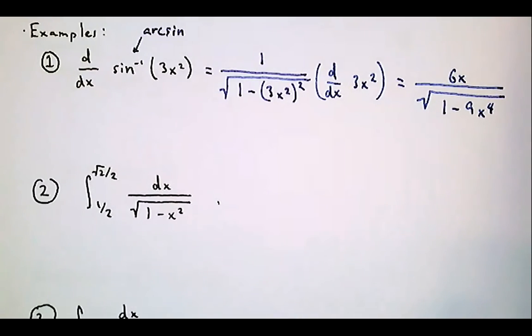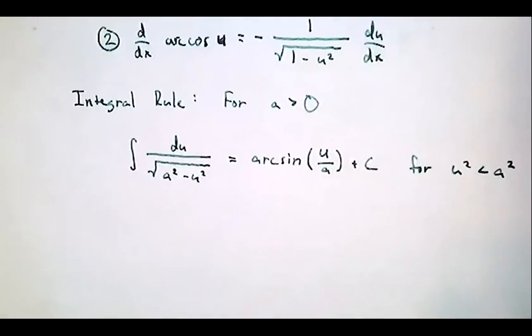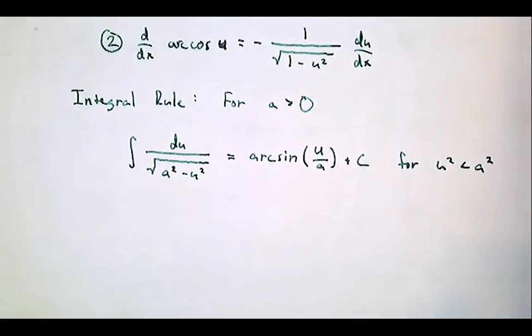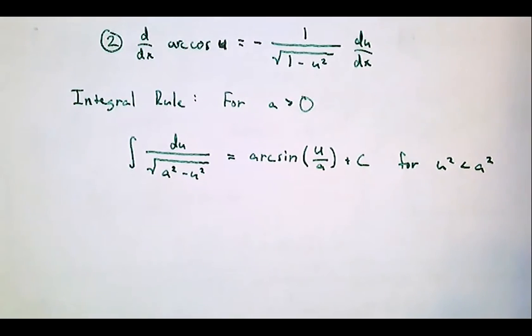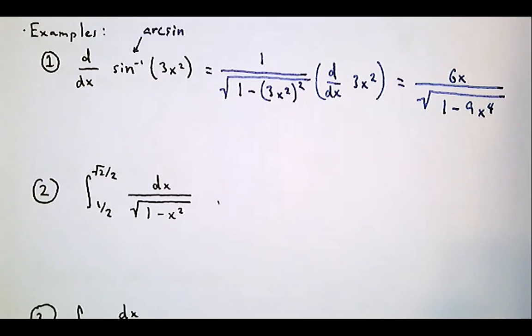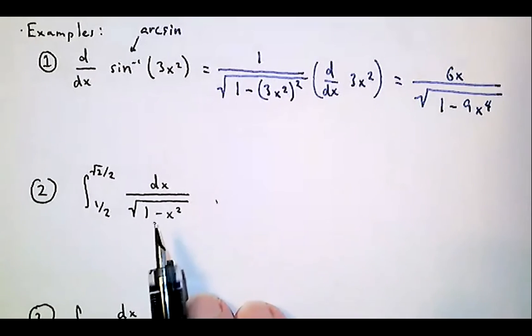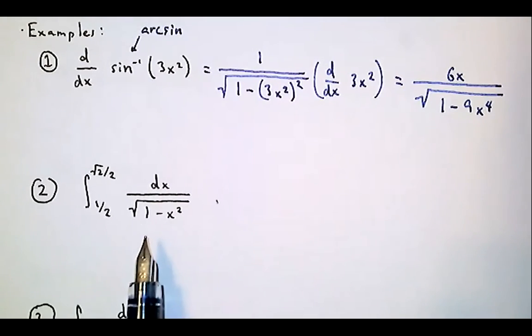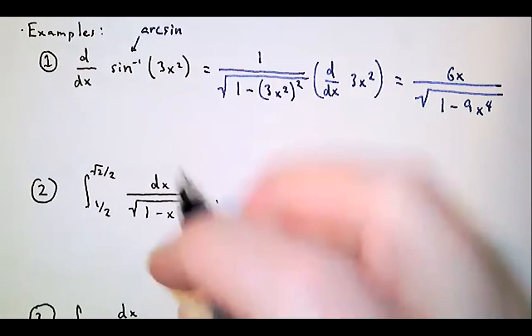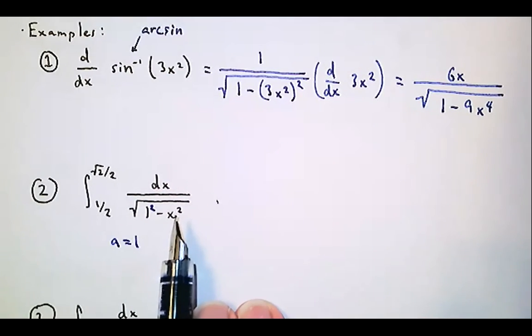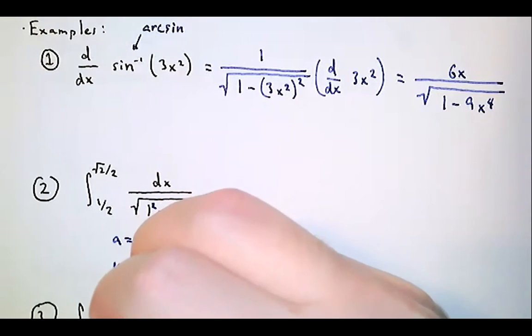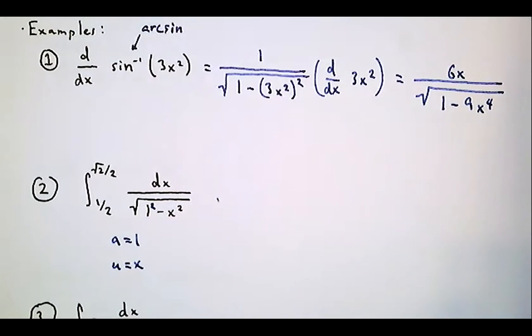Okay, so up next is an integral, and we can look back to our integral rule to interpret what we should do. So here's the rule. It's an integral for du over the square root of a squared minus u squared. And what we need to do is identify what the constant a and the function u are. So this one is relatively simple. We don't have to do much work. Our a is just going to be 1, because 1 is the same as 1 squared. And our u is just x, because we have x squared sitting here. So this particular integral doesn't involve much extra work.